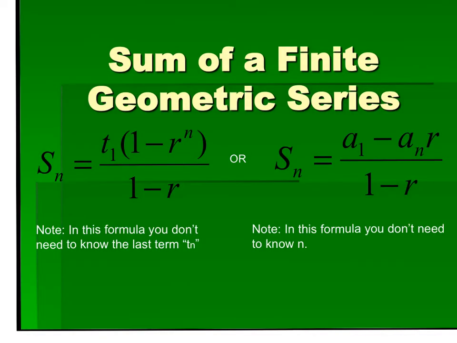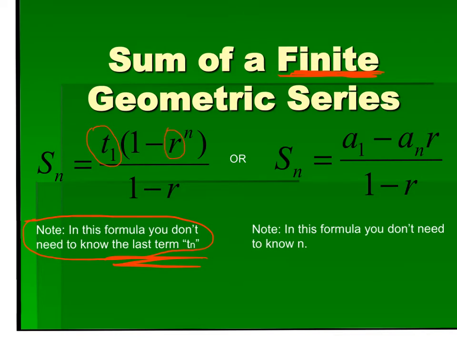You'll notice that we have two formulas for finding the sum of a finite geometric series. Remember, finite means that there's some end, so you'll either be given a last term, the nth term, or you'll be told to find the sum of the first 50 terms, something like that. In this first formula, I've noted that you don't have to know the last term. That might come in handy if we're given just the first few terms of a sequence. That means we would know the first term, and we would be able to figure out r, and we would have to be told the number of terms that we want to find the sum for. Remember, n stands for the number term that you're on. In this case, it would be the total number of terms.